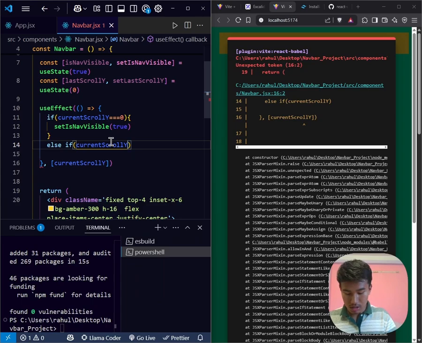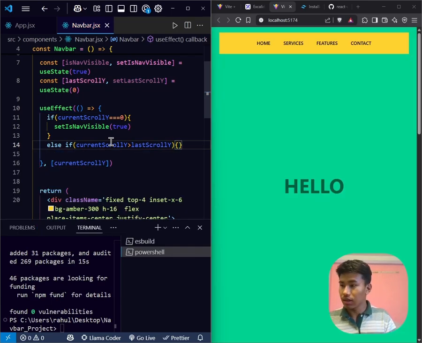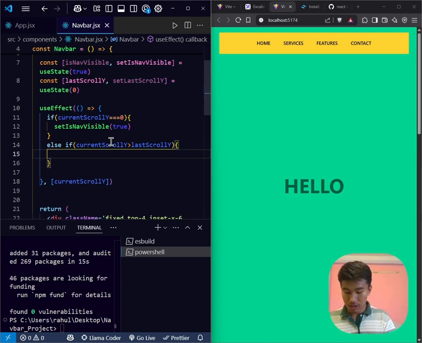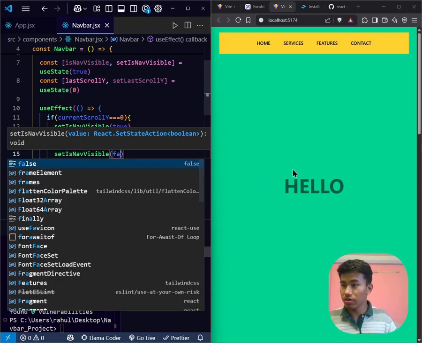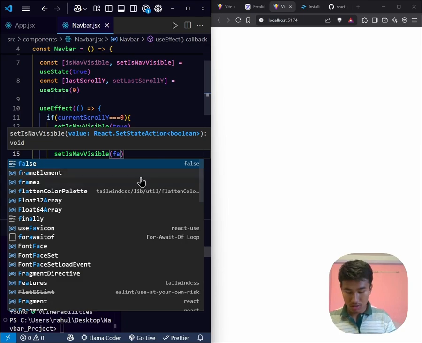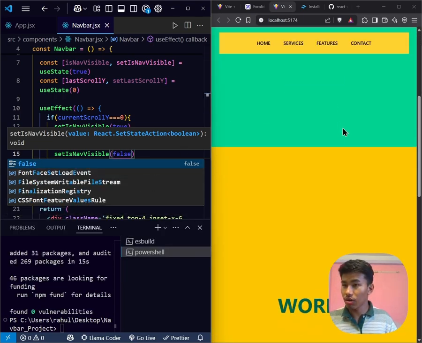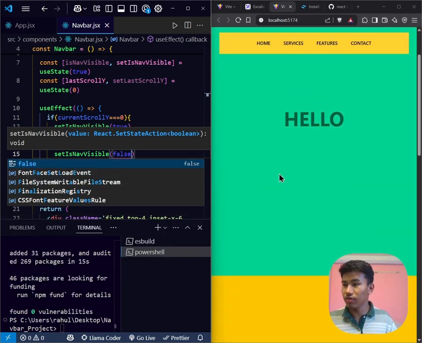So another case is else if currentScrollY is greater than lastScrollY, which means the user is scrolling down. So here we want to set isVisible to false, because when you scroll down, we want this navigation bar to be invisible.